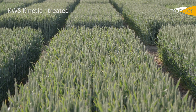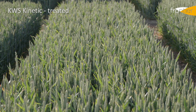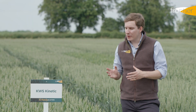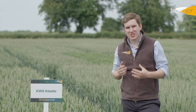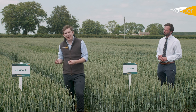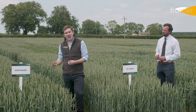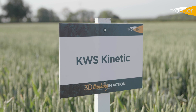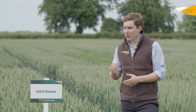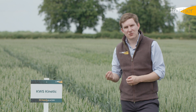Kinetic has orange wheat blossom midge resistance, which helps to support a fantastically high grain quality of 78.5 for specific weight, only beaten by Costello, which Kinetic will out-yield by some five or six percent. Kinetic suits a wide drilling window, although a Septoria score of five means we might want to resist drilling it too early. When drilled in the main or late drilling window it's fairly vigorous in the autumn and will pull through to a fairly early maturing harvest, similar to a variety like Gleam. For growers used to getting the best out of these high input, high output wheats, Kinetic is a really strong choice with that unmatched combination of straw strength and grain quality.